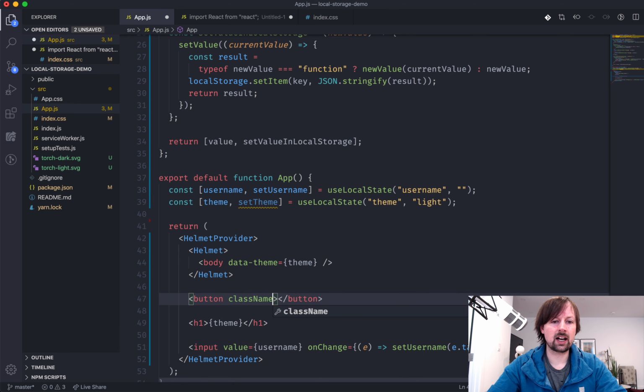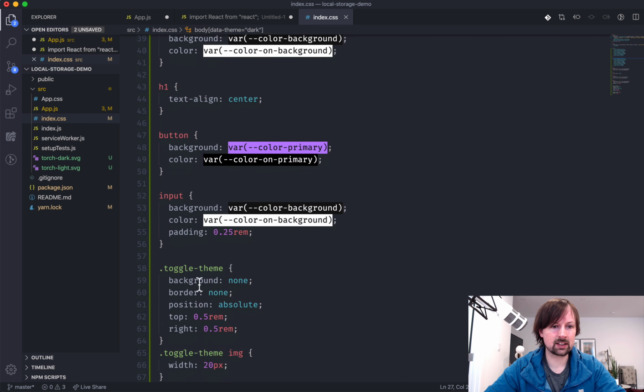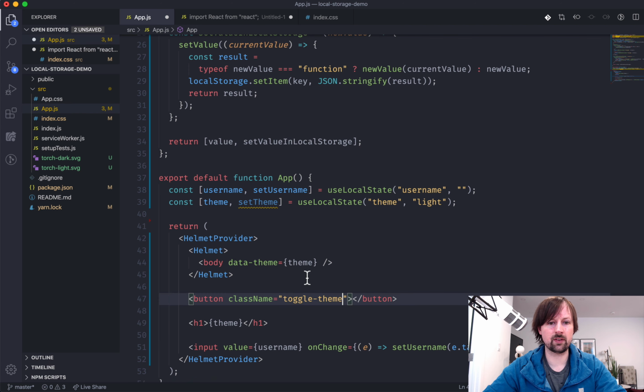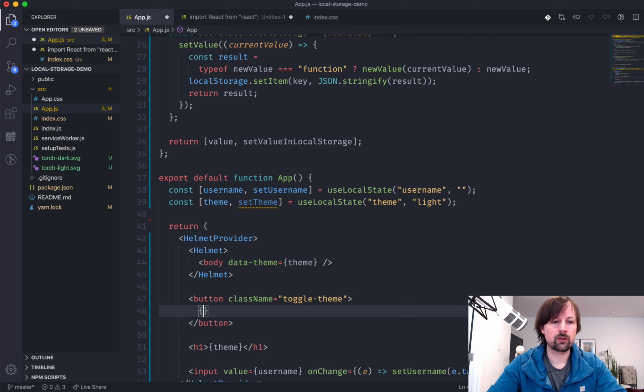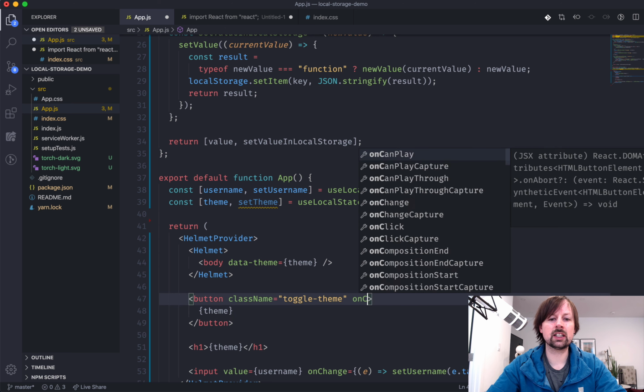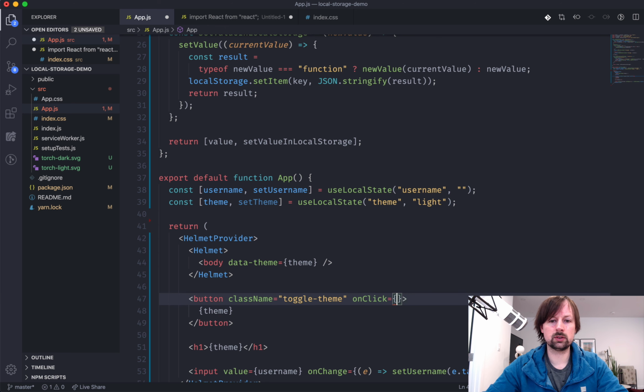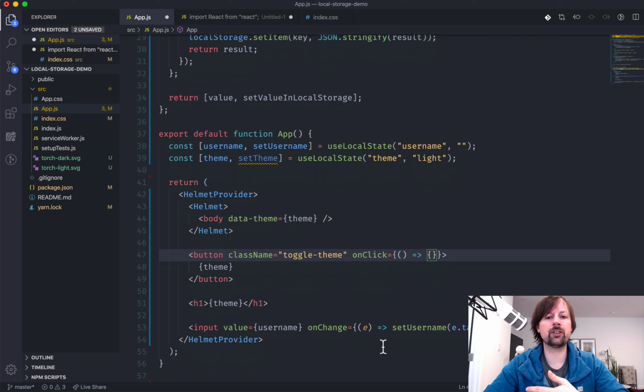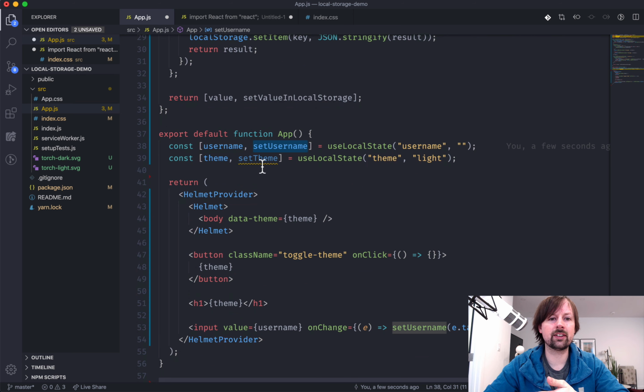I set up a class in my CSS to position it in the top right, and that class is toggle theme, so we'll give it that. For now, we'll just put the word of whatever theme it is, but we need to add an on-click event. This is a function that's called when the event occurs. And remember I mentioned there's basically two ways to call these set state functions.